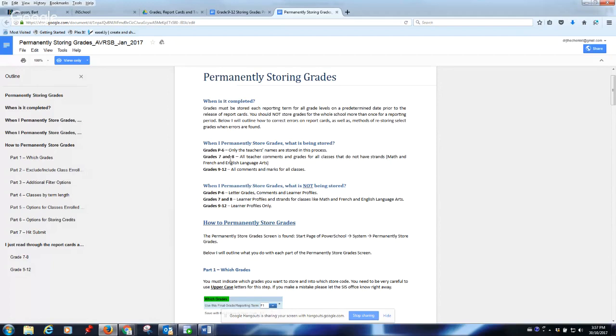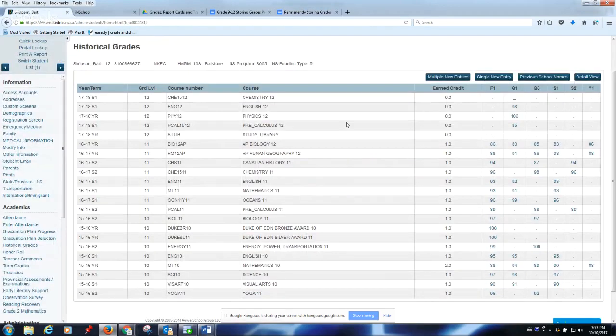If it's 7 to 12, learner profiles, you go and talk to the teachers, and as soon as they make the fix, it appears automatically on the report cards. Same with the strand grades for 7 and 8, Isaac. And then for everything else, for you, Paul and Isaac, you as administrators and secretaries that have the access can go in and modify just like I showed by clicking on the actual number and making the change.